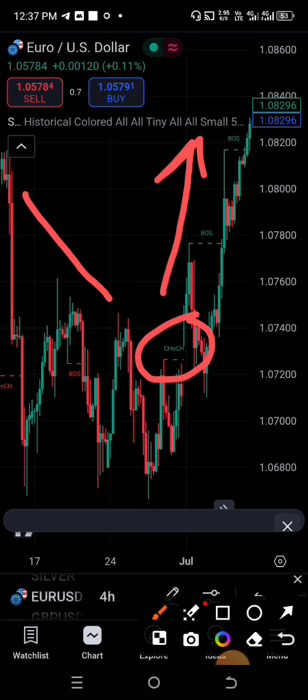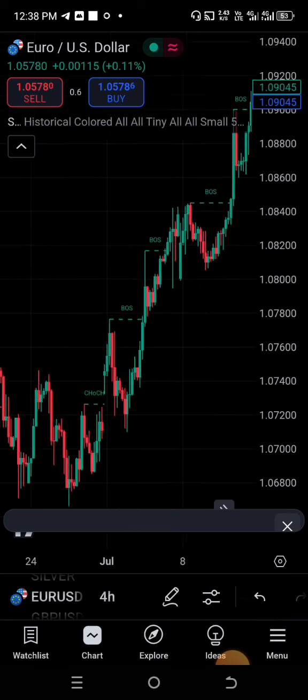Previously, you've probably been having a low, higher low, higher high, higher low. That's for an upward trend. Higher high. Then suddenly you discover that instead of producing another higher high, you now produce a lower high. I'm still going to show you that clearly on the chart. Now, this is the chart.